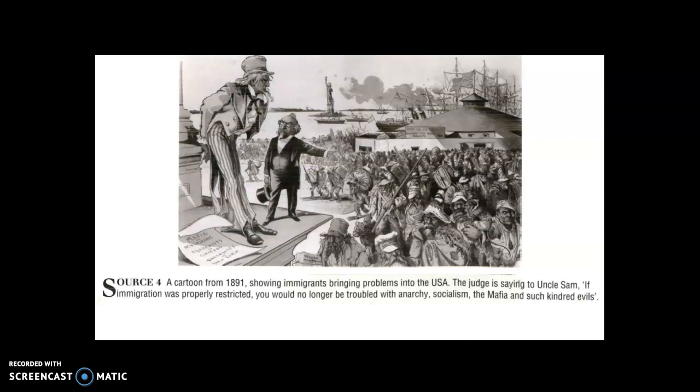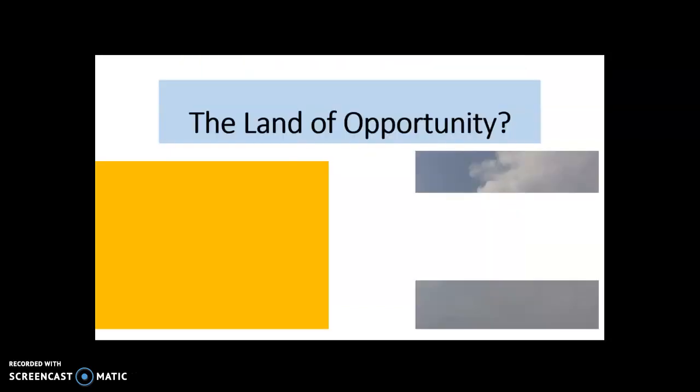Okay, so hopefully you've had a little bit of time, and what I want you to be aware of is that immigration had been a contentious issue for some time. We're obviously looking at post-World War One and the 1920s. But here you have a cartoon from 1891, and the judge is saying that these immigrants are bringing these problems to America. They're causing the anarchy, they're causing socialism and other evils. Okay, so we need to restrict their access if we're to create a stable and crime-free state. So that's been an ongoing issue for some time.